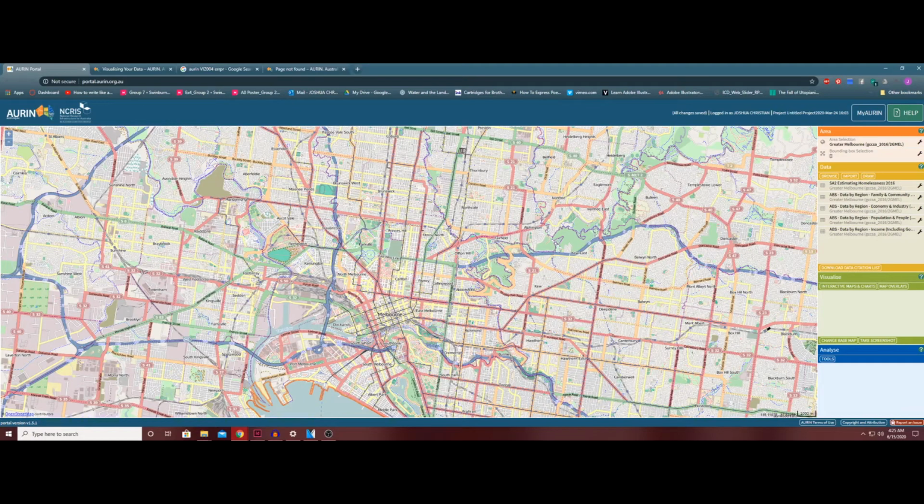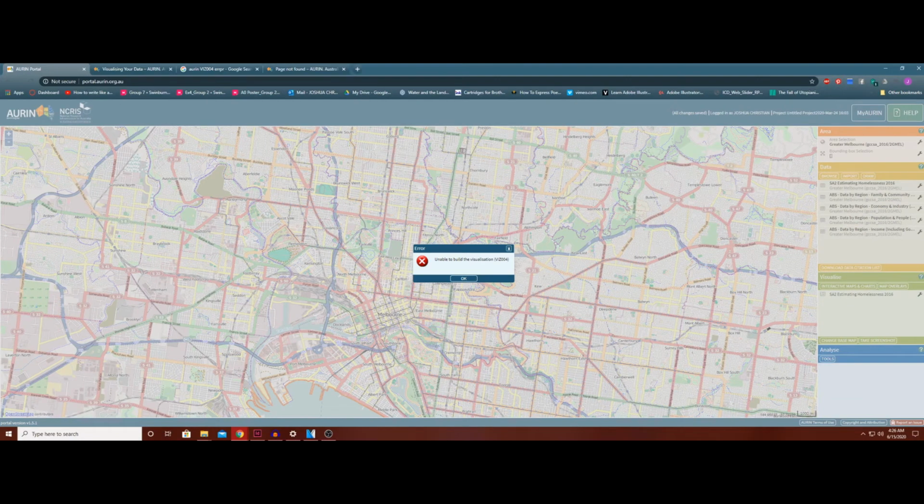Right, guys, really sorry that there is something wrong with the AURIN website. At the moment, it shows an error every time you want to visualize it. So I've already emptied my visualization here. And if you want to visualize, for example, a data, I can show it now. For example, if you want to visualize the data, just go to this menu and display on map. However, at this stage, it shows this kind of error. This is the first time I've encountered this, and I've already notified AURIN about this issue.